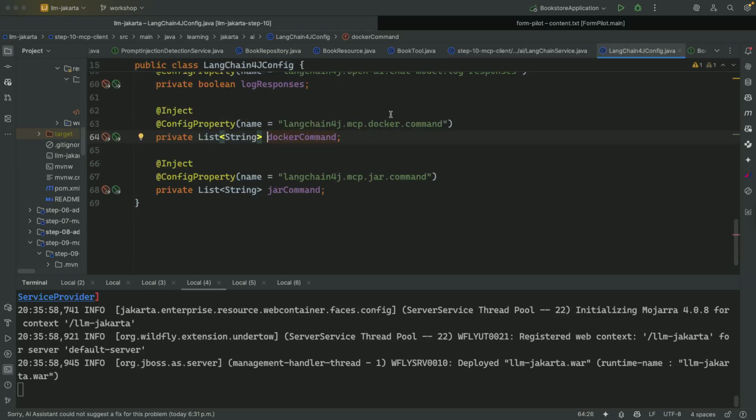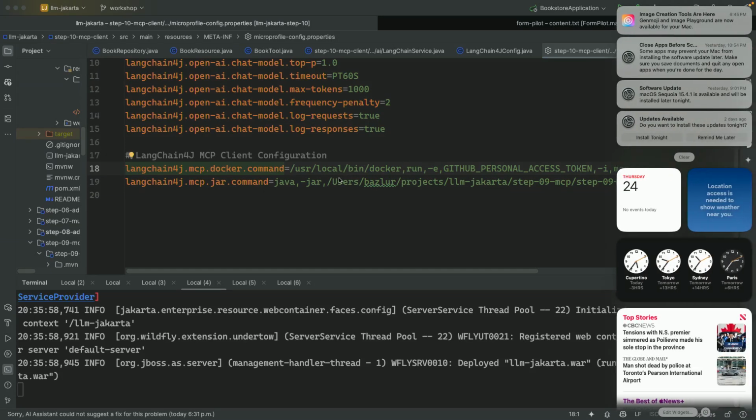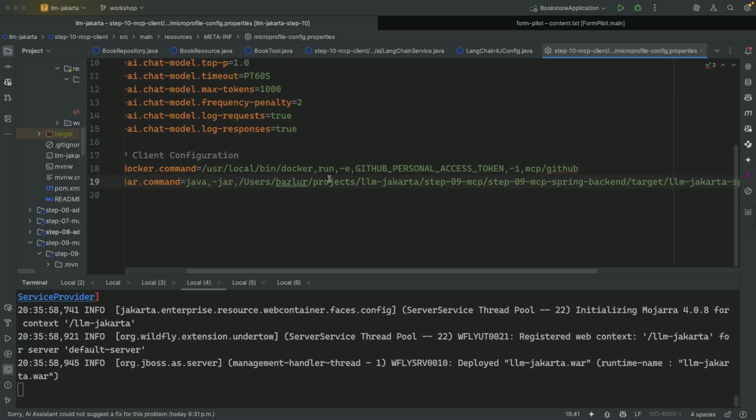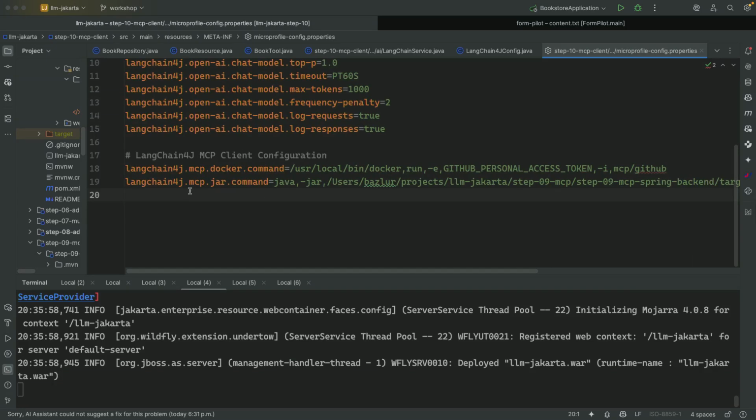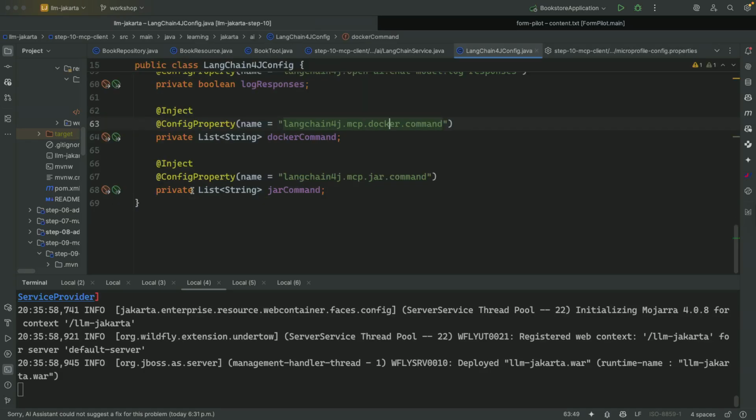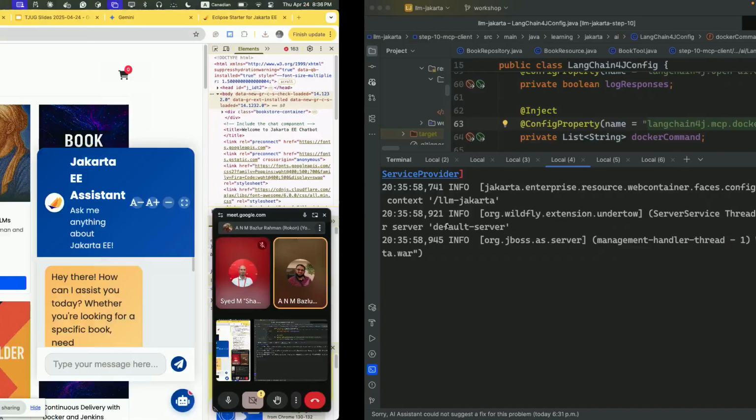These are the commands provided by the GitHub MCP server. They specified them in their documentation. I just copied it. And for this one, this is our own. The command is java -jar and then the jar which we want to run. So this is the MCP server that I created. Since it's running, let's see if it works.